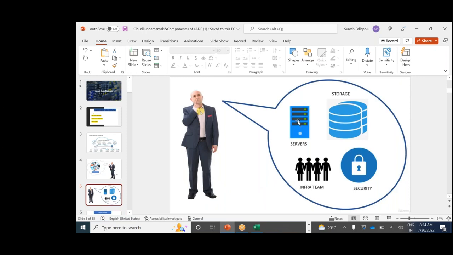Like servers. So server means, for example, guys, when you want to load the data, you need some storage, right? Maybe you can take your laptop as an example, right? So it's a small server, a small commodity machine.